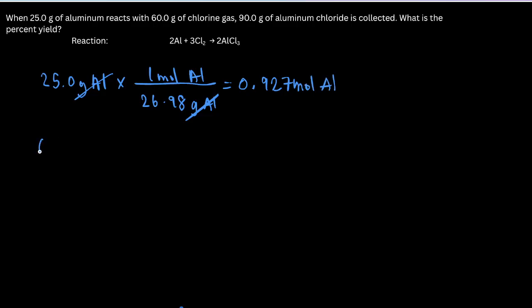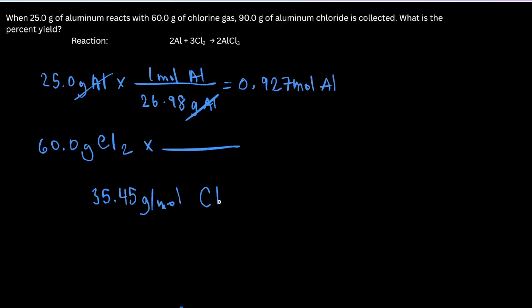So we have 60 grams of chlorine. Remember, that is Cl2, not Cl, because chlorine is a diatomic. I'll explain what that means in just a minute, but basically in context it means our periodic table tells us that chlorine has a molar mass of 35.45 grams per mole. But this is for chlorine, the monoatomic. In practice, chlorine is going to be a diatomic, meaning that this is not what we're going to be using for the molar mass.